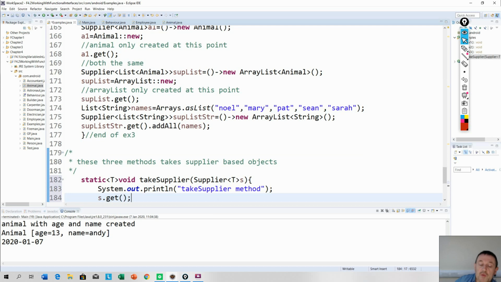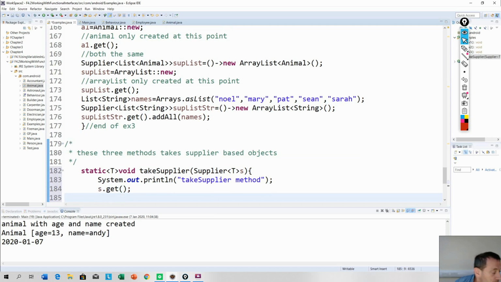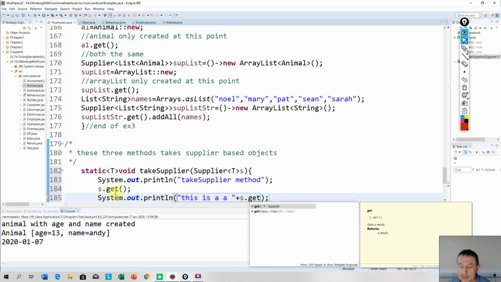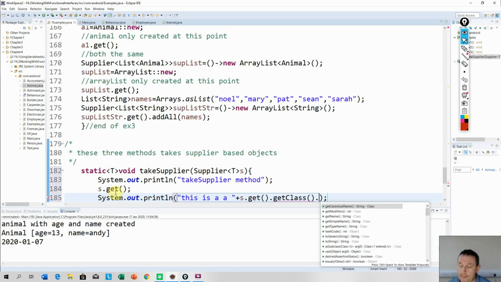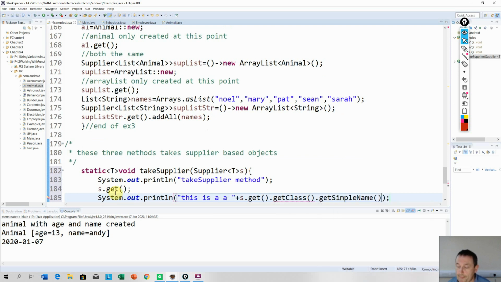That's what creates our object. And then I can go, this is a, plus s.get.getClass.getSimpleName.